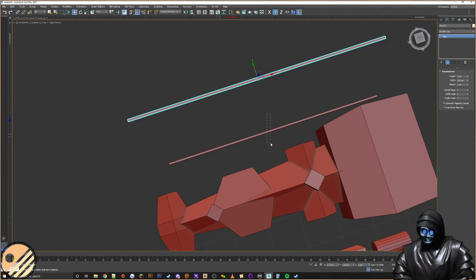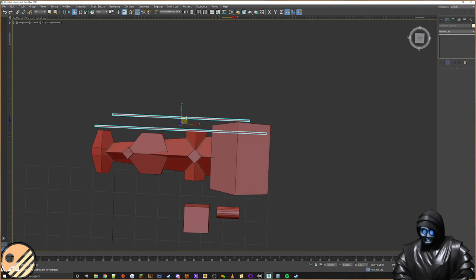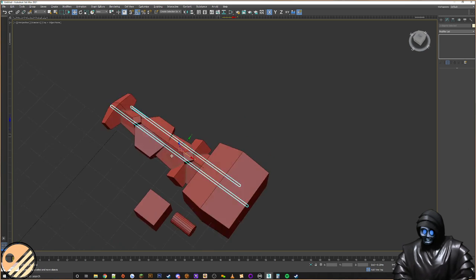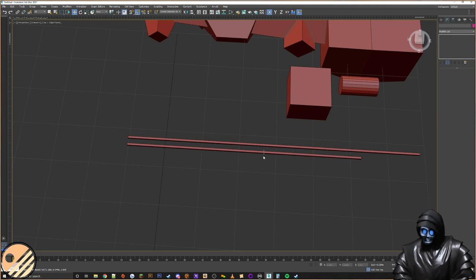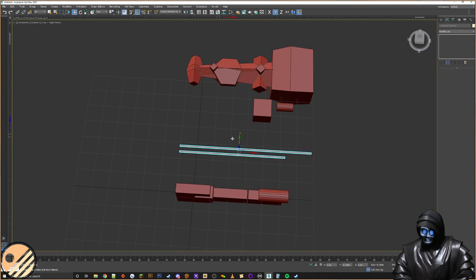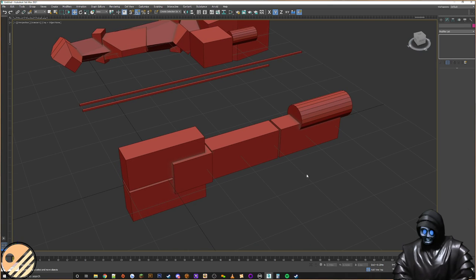I'm borrowing your collision mesh for the CR90 to use as a scale reference. Down roughly. Don't have to be too precise, but now we've got one ruler at 150 meters and the other ruler at 120 meters, our supposed cannon length. So now when we do our final detailing, we can make sure that it's the right size. All right. That's the super duper rough block out. Now we're gonna get in and start refining some shapes.